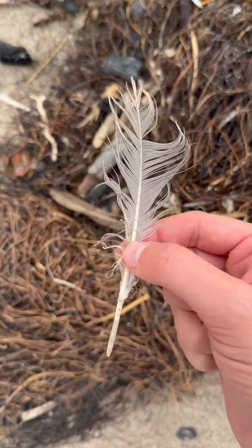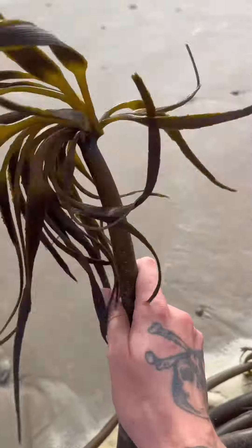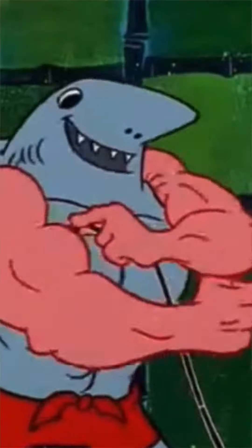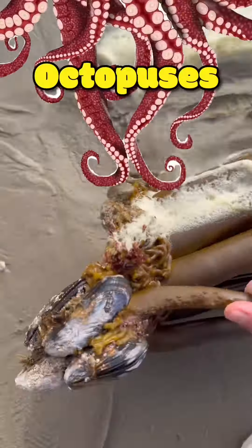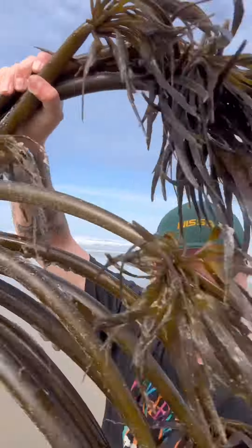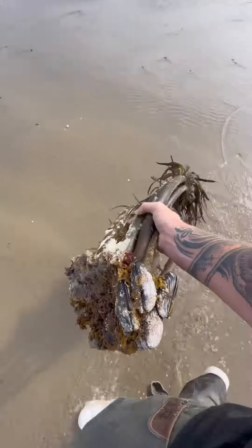Leave a like on this video if you want to win this bird feather. Holy shrimp, check this out! This is an aquatic species of kelp called sea pompoms. You can see why they're called sea pompoms. This is a protected species of kelp. And look what's on the bottom of them — mussels. These mussels are mollusks and they're actually related to octopuses. It looks like this got ripped off of the ocean floor. It's big and heavy — I want to put it back in the ocean so that the mussels can live. And don't come back. Later, guys.